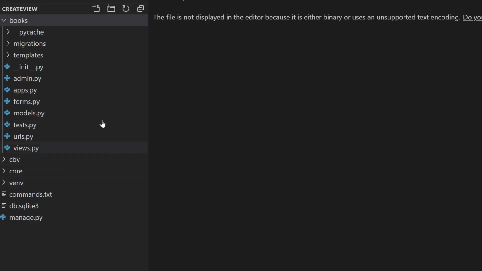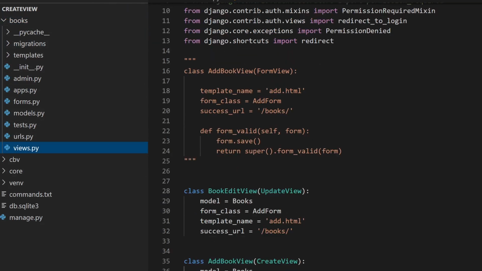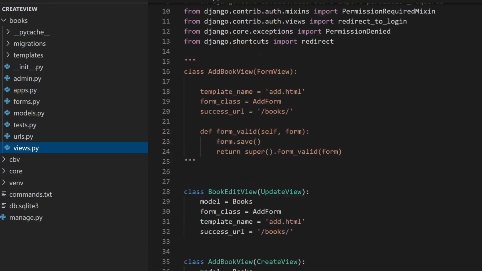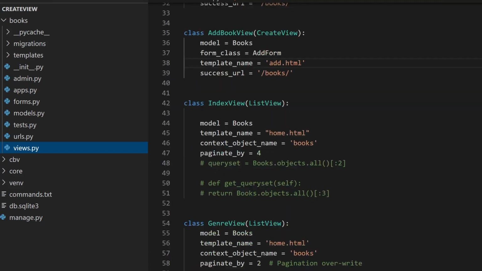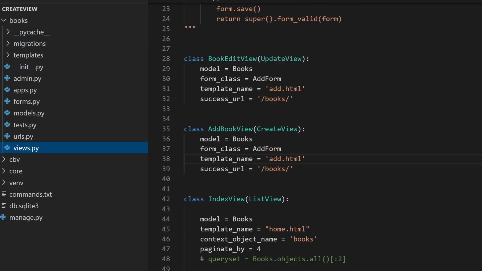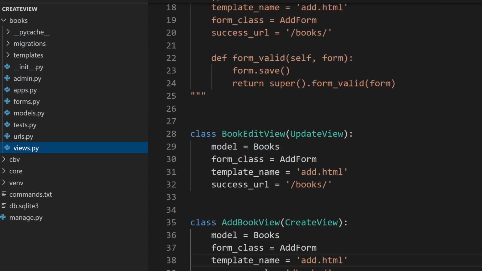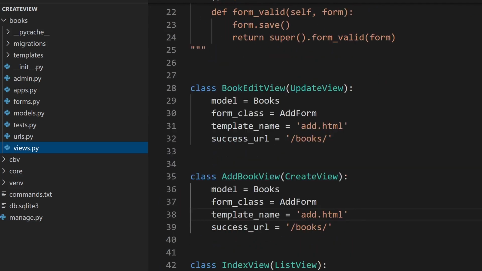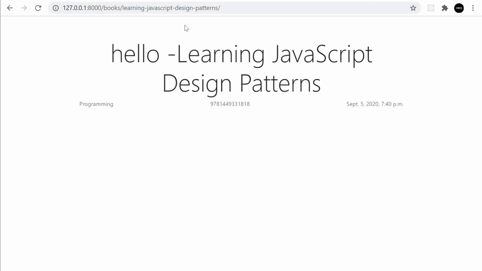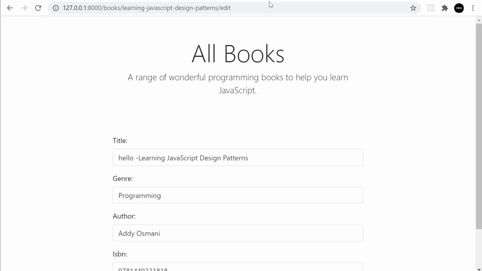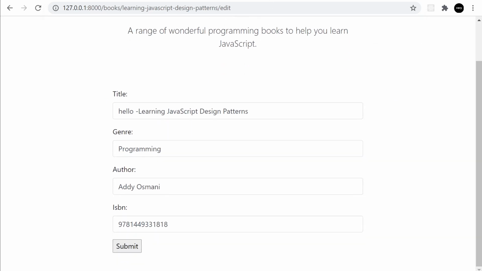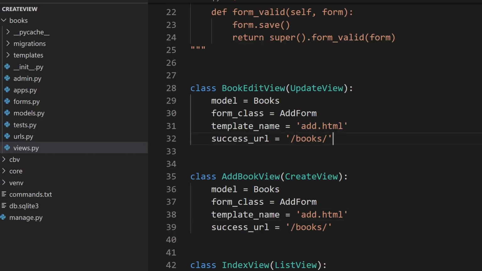If you go into the code, you're going to see the books application right here. If you go into the views, you can see that so far in this series, we've added some different types of class-based views, and that's what you're looking at right here with some examples. If you've looked at the other tutorials in this series, you probably are familiar with this. What we're going to do here is take our book view, or the book edit view. That's the view that you're seeing here when we edit the book. So when we go to edit here, this is what's being controlled by that class view for us to be able to see this view. So we're going to edit this and add in some items to add some permissions.